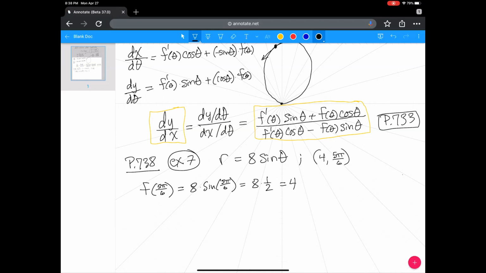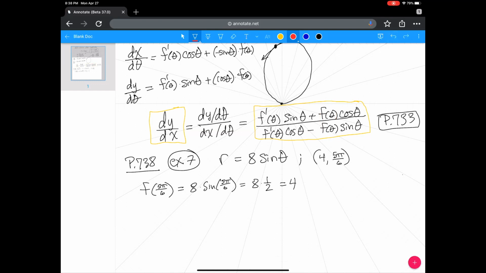So I just figured out this part of the formula up here. This part right here. Sorry, I just got that wrong. Good thing I'm double checking this part. So I need to evaluate the function at theta in both the numerator and the denominator, and theta is 5 pi over 6, so I plug that into the function and I got 4.